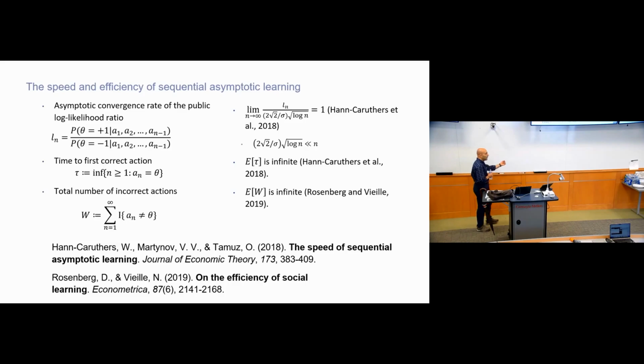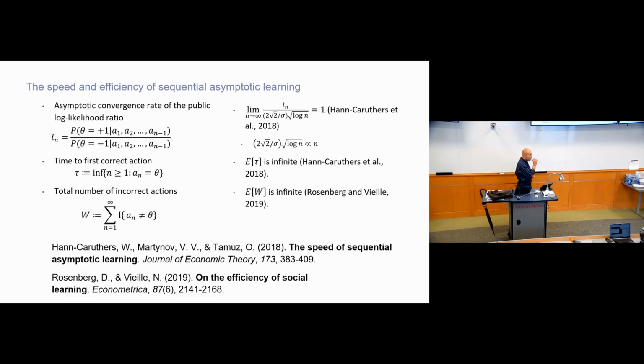So eventually someone comes into this sequence that has a strong enough signal that takes you out of that false majority, but how long you need to wait for that to occur can be very long. And that is what is causing this reduction from n, the benchmark of an agent with direct access to private signals, to square root of log n.